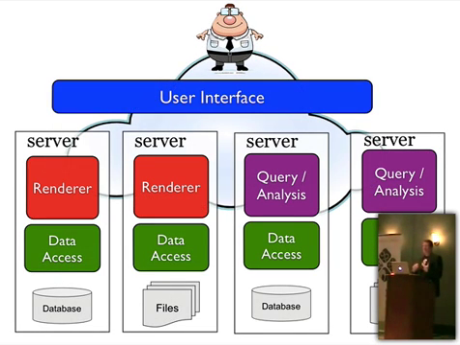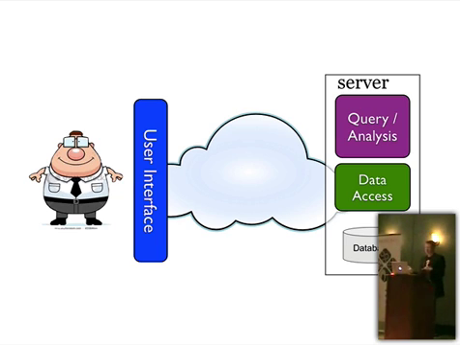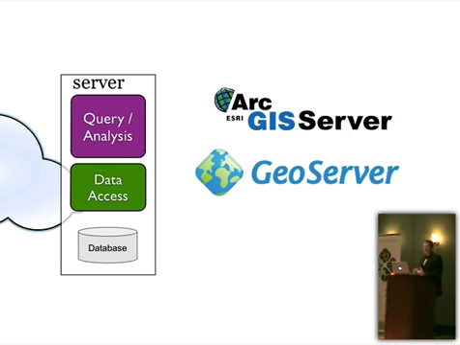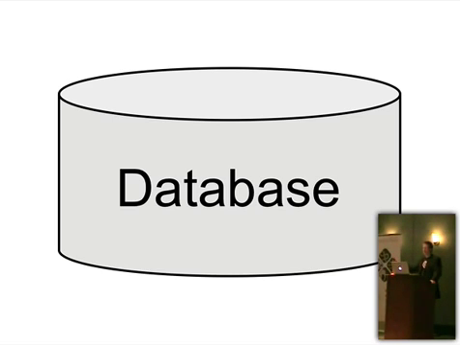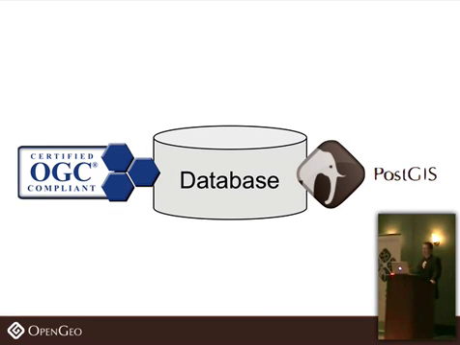And here's where it gets really exciting. In addition to breaking the rendering function into distributed parts, web architectures also let us distribute the analysis function — the user can pull analytical results from remote servers. Because when I say analytical services, that doesn't mean you need to deploy ArcGIS Server or GeoServer, or use fancy protocols like WFS or WPS. You can get enough spatial analysis to solve 90% of your problems using just the spatial database — an OGC simple features for SQL database like PostGIS has all the functionality you need.